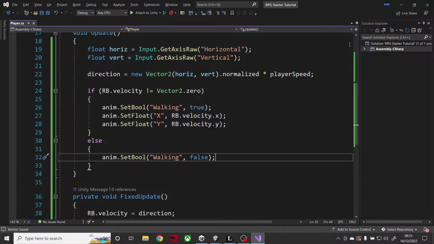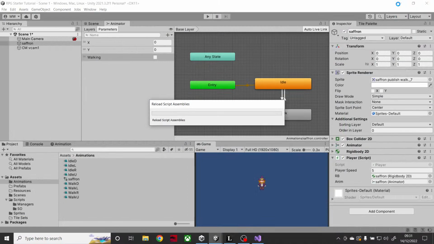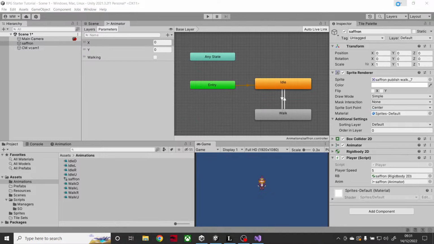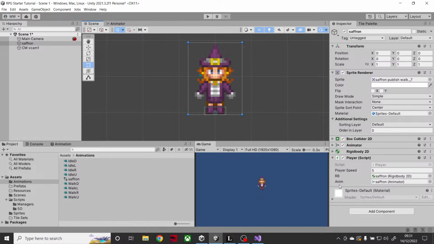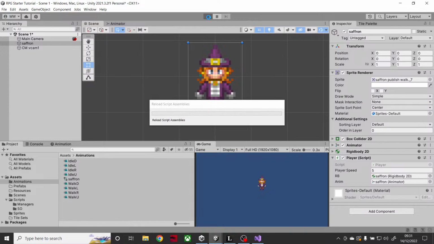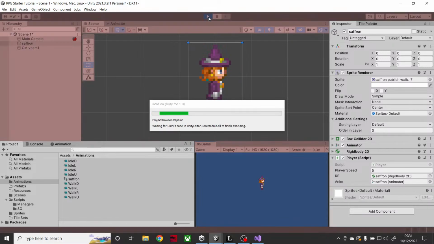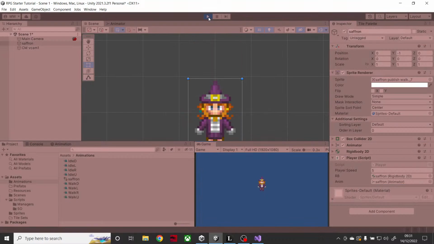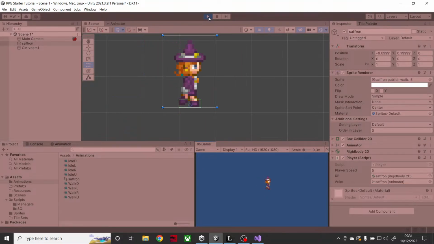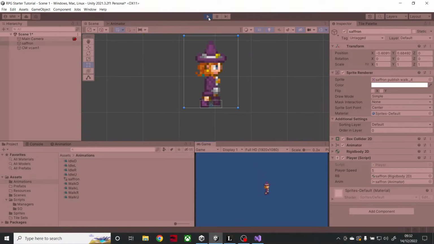And let's go back to Unity. I don't think I have anything to set up. It should automatically just work. So if I hit play, when I walk diagonal, it'll pick one of them.